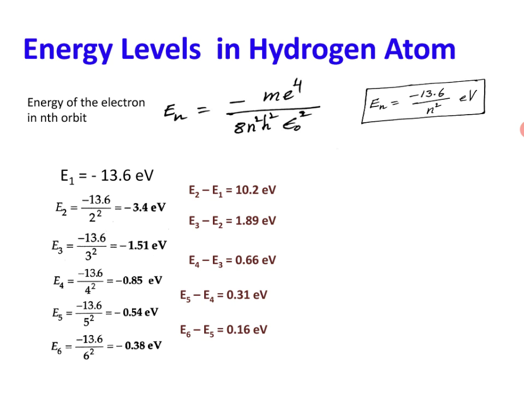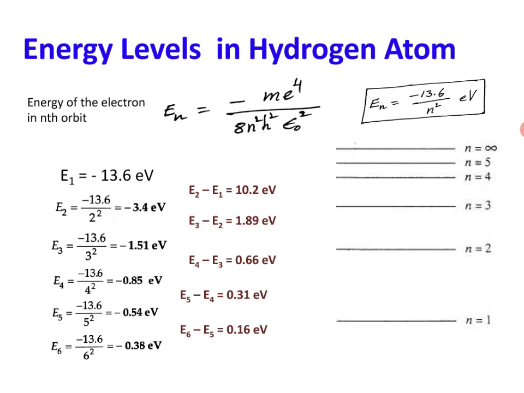So the energy diagram you can draw like this. The energy difference between first and second is high as compared with the second and third. Next one is small, next one is much smaller, next one much smaller. So actually that gap I should give a little bit less, but for the visibility I am showing like this. Actually as compared with 1 and 2, 2 and 3 is much lesser.